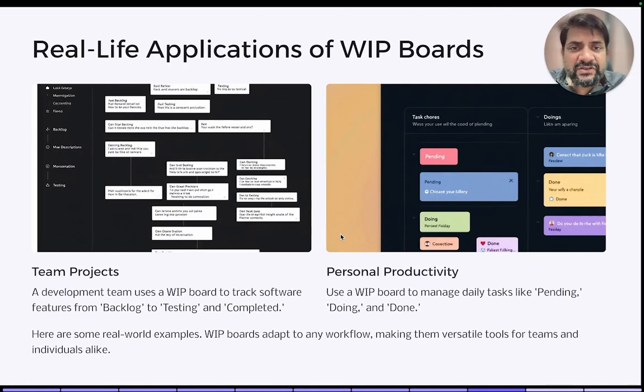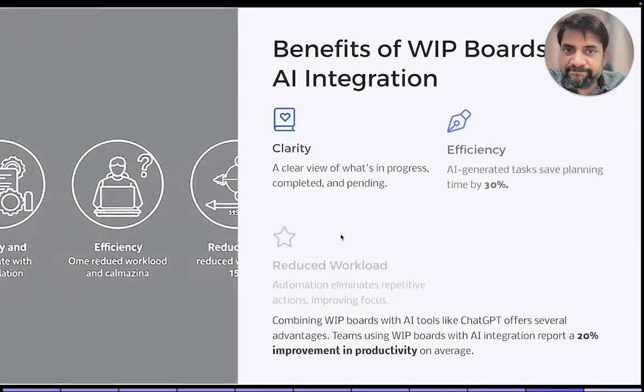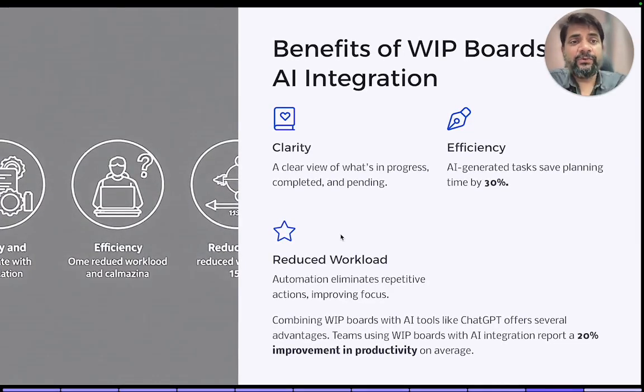Real life applications of WIP boards. A development team uses a WIP board to track software features from backlog to testing and completed. Or for personal productivity, using a WIP board to manage daily tasks like pending, doing, and done. Benefits of WIP boards and AI integration.